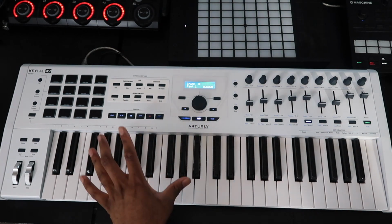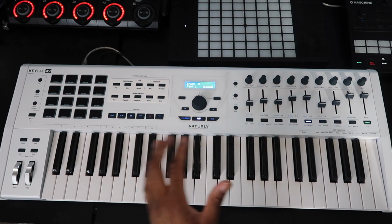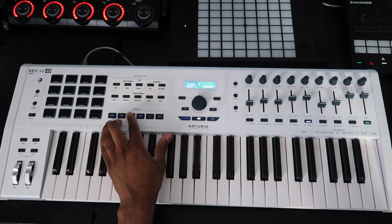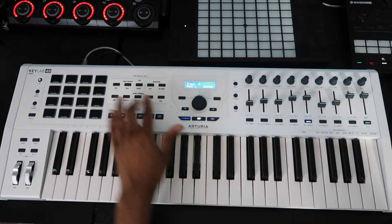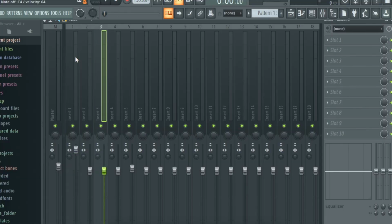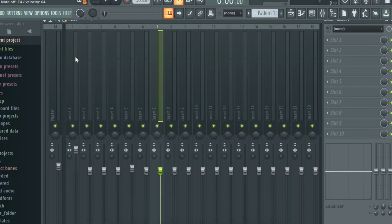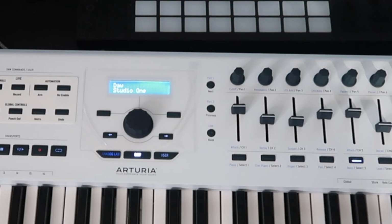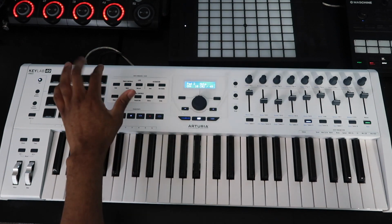The integration isn't as great in FL Studio as it is in Live 10. However, you do have your stop, you do have your play, you do have your record, your metronome. By using the faders, I can control different parameters and still hit next and move on to. I think I need to change. Oh, sorry, I gotta change the DAW to Studio 1. There we go. So in FL Studio, the pads work.